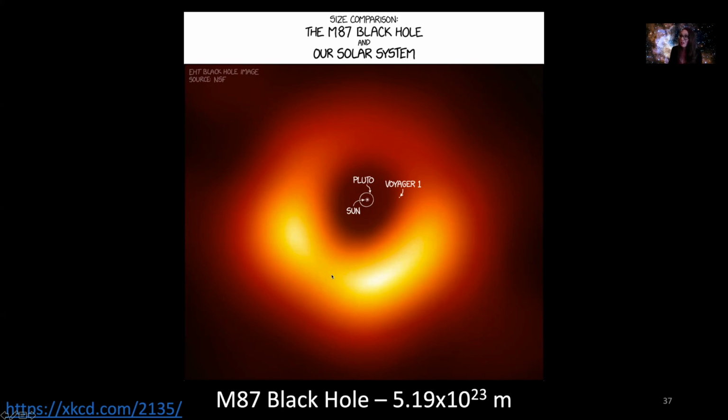This ring of material around it is something that we call an accretion disk. It's material spinning around that black hole center. It's spinning around, it's getting really hot, and there's a lot of friction there, and so it glows. And so really with this picture of the black hole, the first picture of the black hole, we're not really seeing the black hole itself, because black holes essentially swallow up all the light that's nearby it. But instead what we see is this ring of material around the black hole, which indicates its presence. And this black hole is called the M87 Black Hole. It's located in the center of a galaxy called M87.